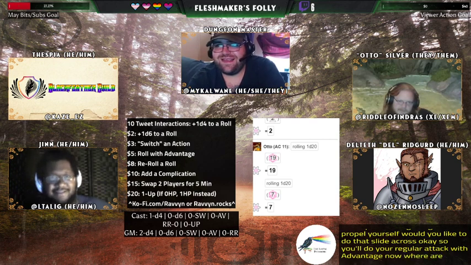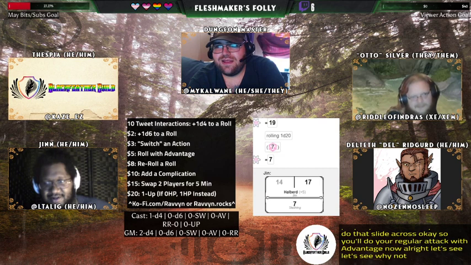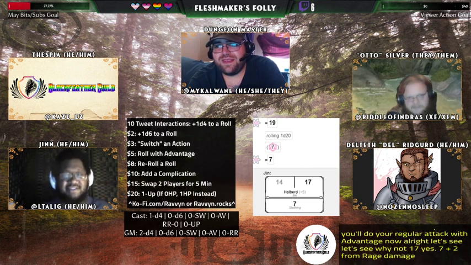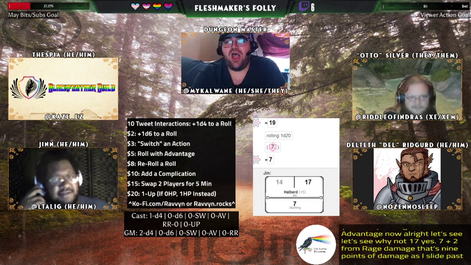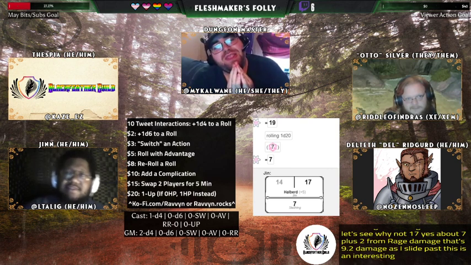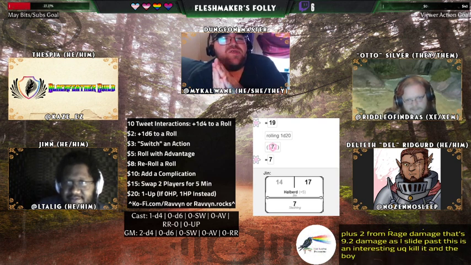All right, let's see. Why not? Advantage, come on. 17? Yes. And that's 7 plus 2 from rage damage, so that's 9 points of damage as I slide past, I suppose. Okay, this is interesting. You do kill it, and the blood goes down into the cracked earth.